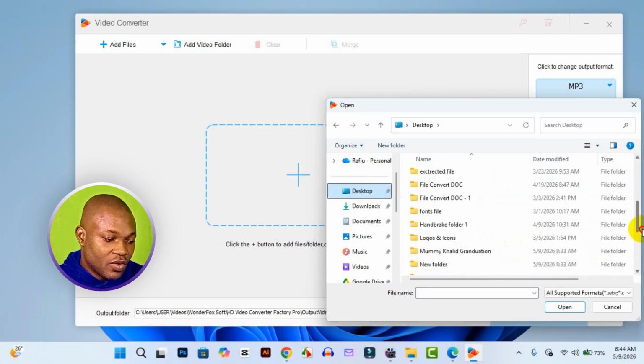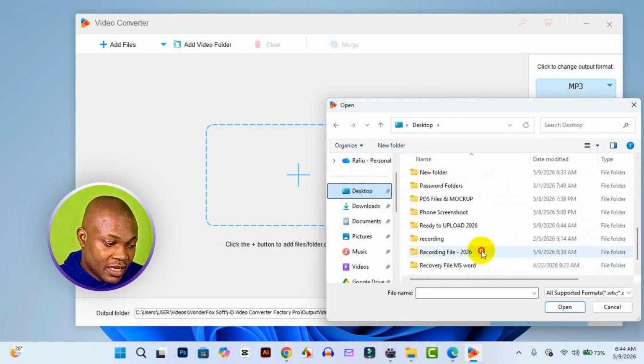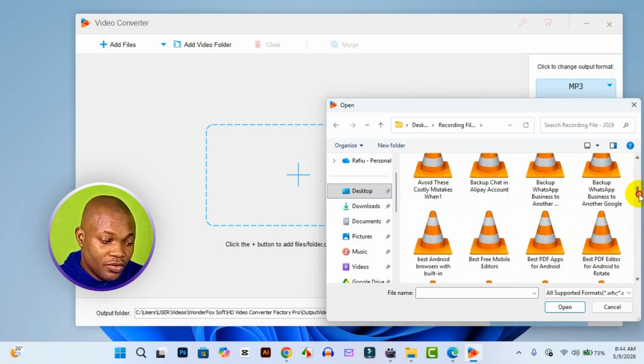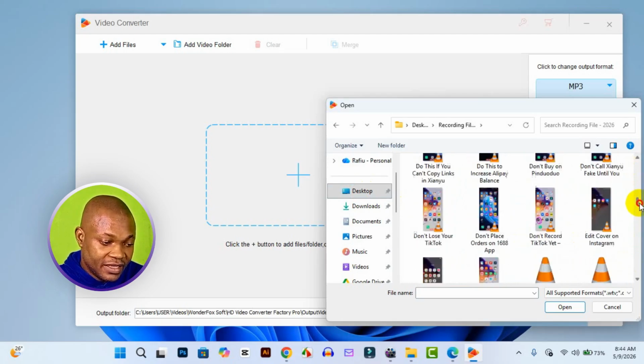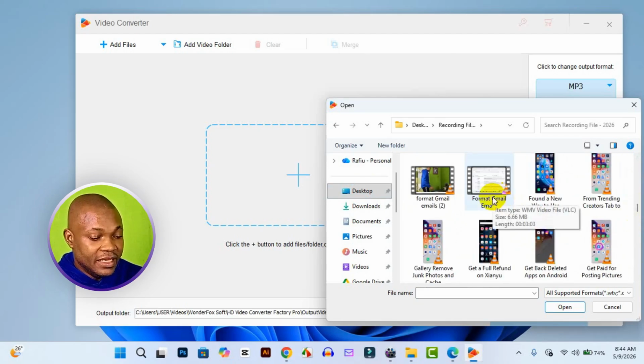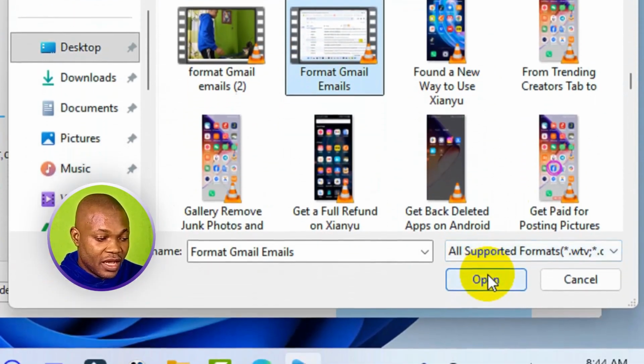So I'm going to go to my video folder right here and open this folder. Then I'm going to upload any video file format right here. For instance, I'm going to upload this particular video file. This video file here is WMV. Select the video and hit open.